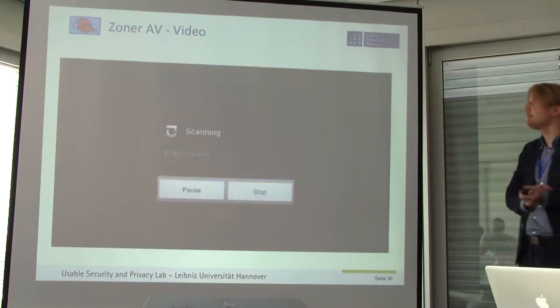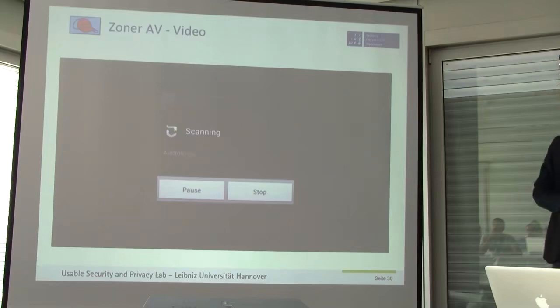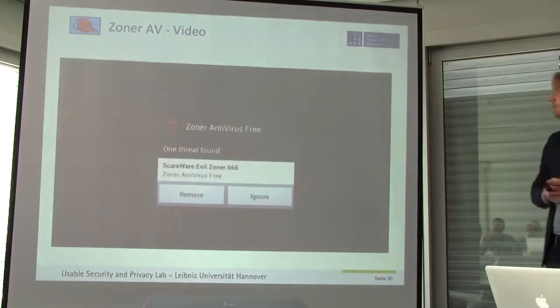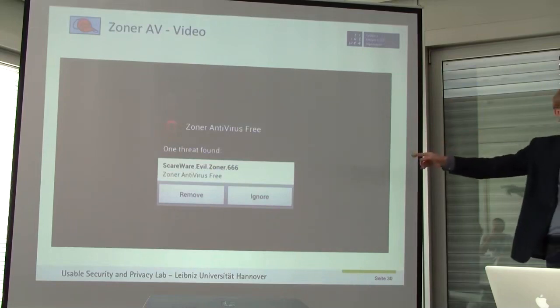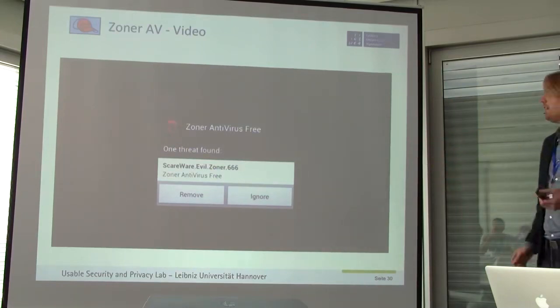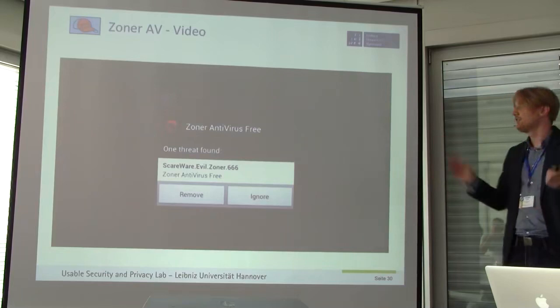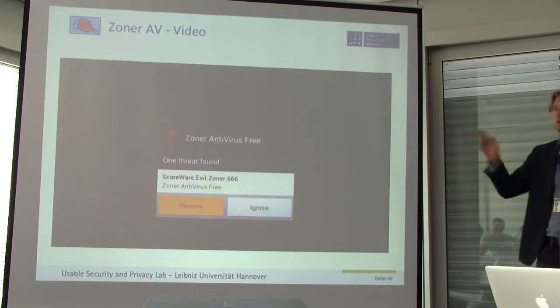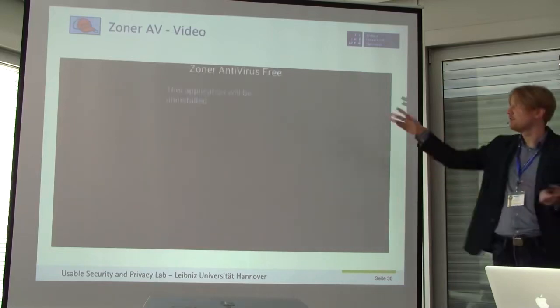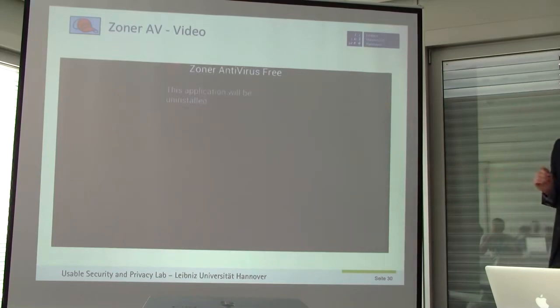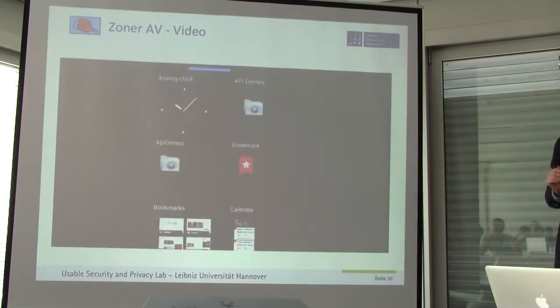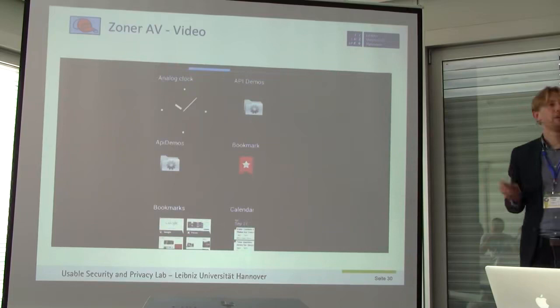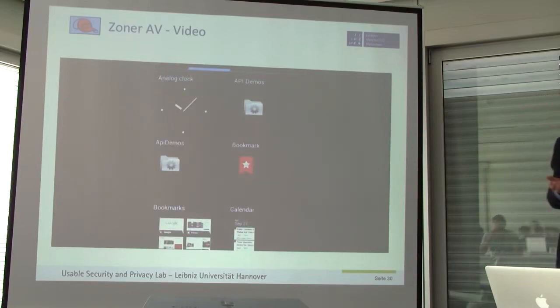So we start the scan. It'll now scan the entire Android system. I think we abbreviated it slightly, and it found the threat, and it found itself as a threat. So we gave it its own signature. And that was kind of already the success we were hoping for, and just for fun, we clicked on remove, and it said this application will be uninstalled. And then it does. So this antivirus program obligingly shot itself for us based on its own algorithms.